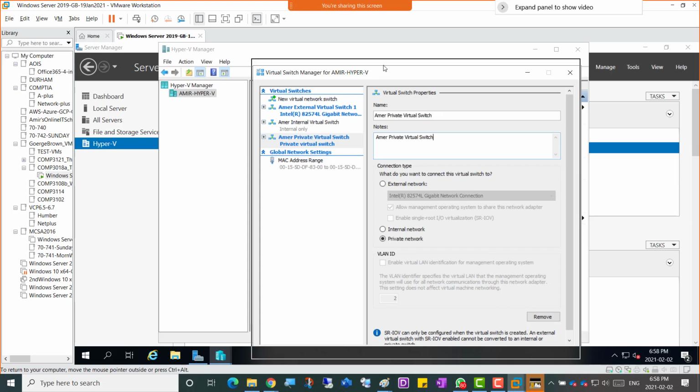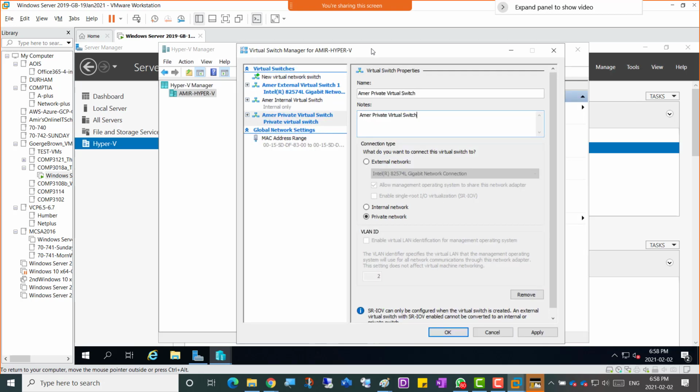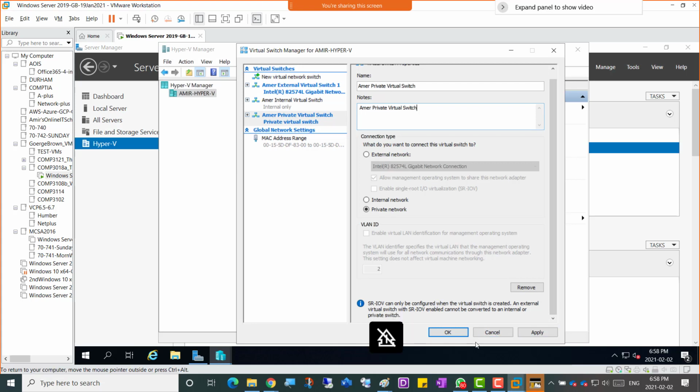So I dragged it up like this. But if you can't drag it up, you need to go for full screen and then do that, and you will be able to see that easily when you do full screen. So under the remove is the apply, but you have to just drag it up and down.